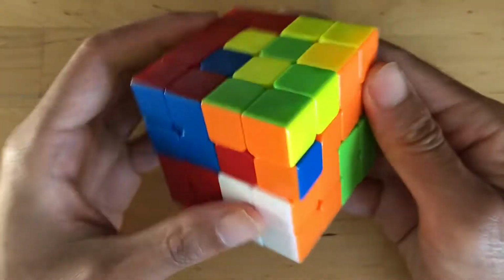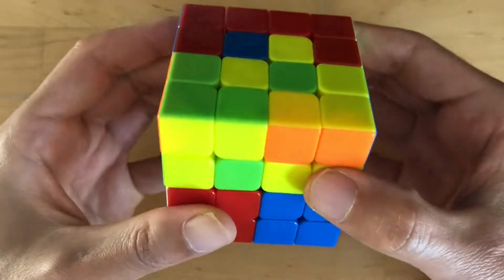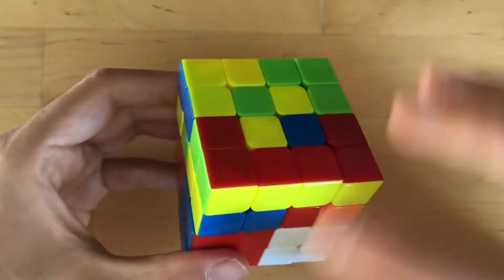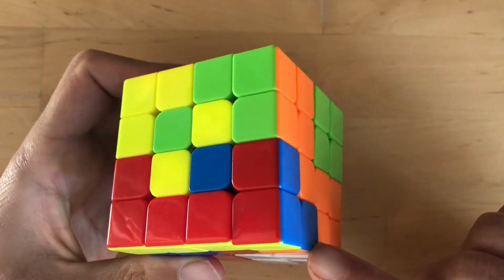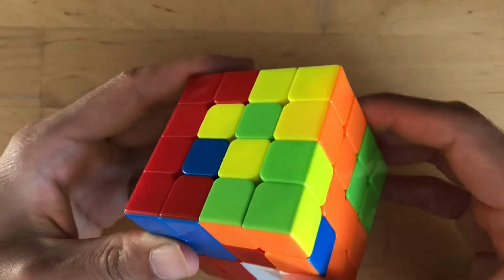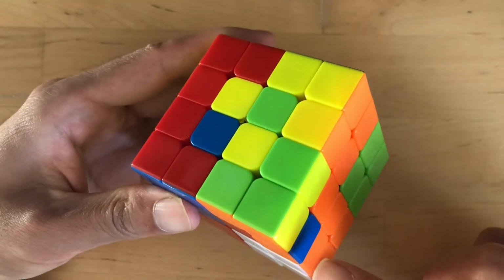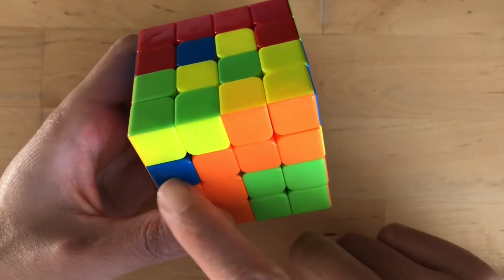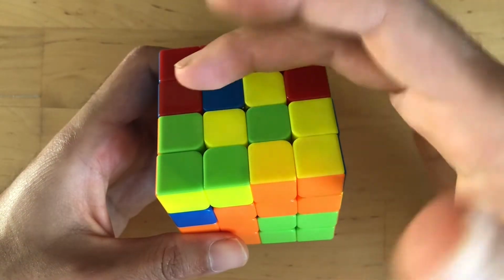Now I'm only talking about edge pieces, edges and corners. We're ignoring the centers until the very end. So here's the trick. Here's the main point, probably the most difficult point of my solution. Now, there is a way to swap two 2x2 corners. Swapping two adjacent corners, not diagonal corners, such that the top and the second layer edges and corners will line up. The trick is to figure out which two. And you really have to examine the cube and think about how the pieces line up with each other to figure this out. It's going to take me a minute to actually figure it out. Basically, I look at which top corner lines up with which second layer edge side.